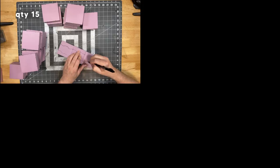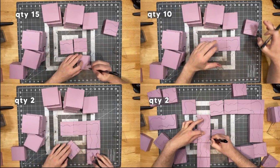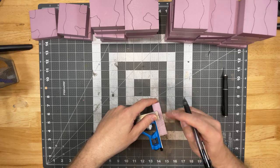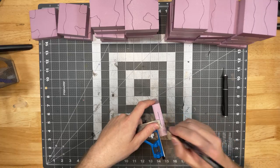I made inline river tiles, 90 degree bends, three-way tiles, and four-way tiles. Once all the river tiles were drawn out, I measured my desired depth on the side of each of the tiles and drew a line. From here, I simply removed the foam.